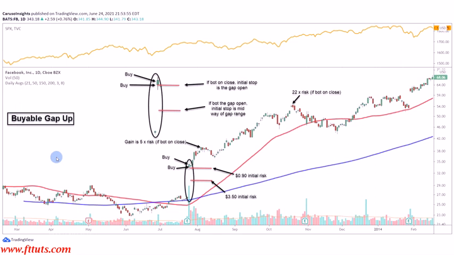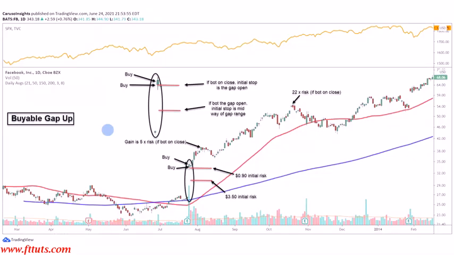The importance of the buyable gap up is you really want to see it gapping out of a base, and you want to have some kind of catalyst, a news catalyst or an earnings catalyst. There has to be that basing structure, that shaping structure where demand and supply was at an equilibrium, and this just totally shatters the situation prior to the news announcement. There are multiple ways to deal with buyable gap ups. This is a really tricky pattern to work with because the volatility really expands when the gap up happens. But it can't be ignored because so many huge moves kick off with a gap up. So you just want to have the proper framework to take advantage of them.